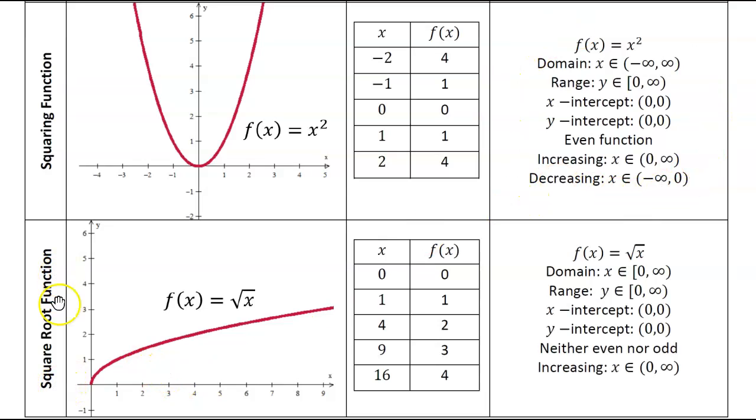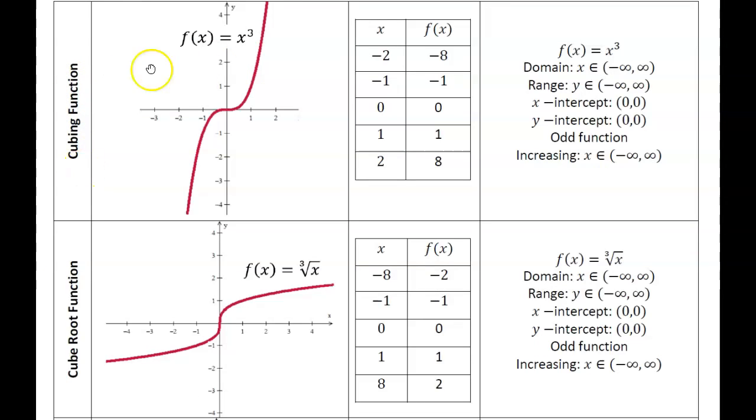We also have the square root function, f of x equals the square root of x. And here's its table of values. Notice that we're plugging in values that we can take the square root of without a calculator. So I can take the square root of 1, the square root of 4, the square root of 9, the square root of 16, because we do want to know specific coordinate points on all of our basic function graphs. And again, the equation and some of its properties.